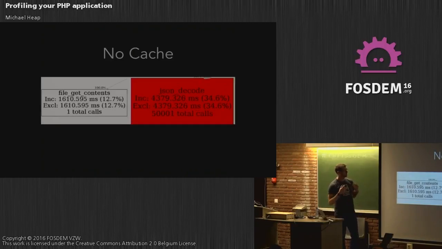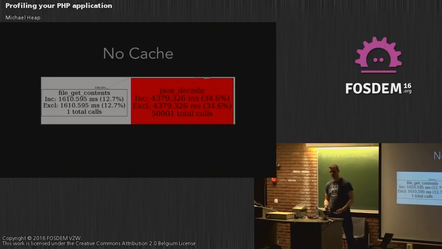If we take a look at the actual file get contents and decode time, it is 46% of the time, 5.9 seconds. Remember, our cached version was 8. So actually, our non-cached version is looking faster again.